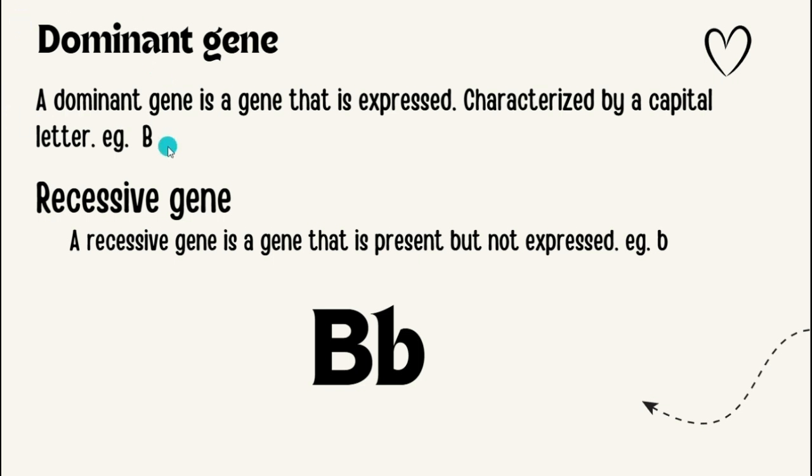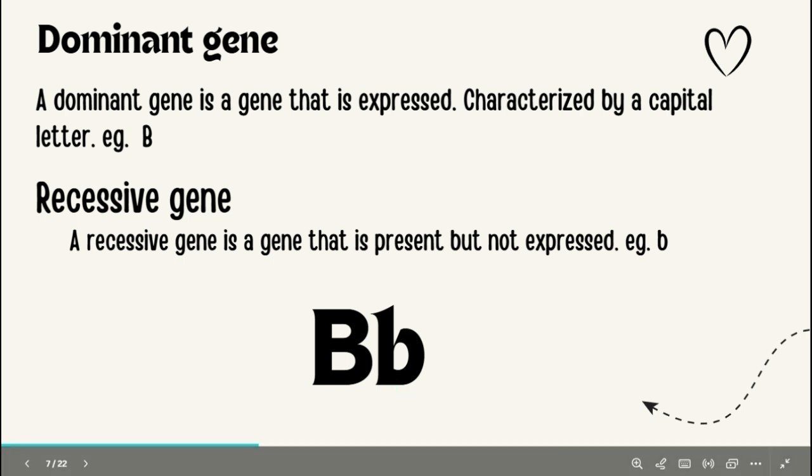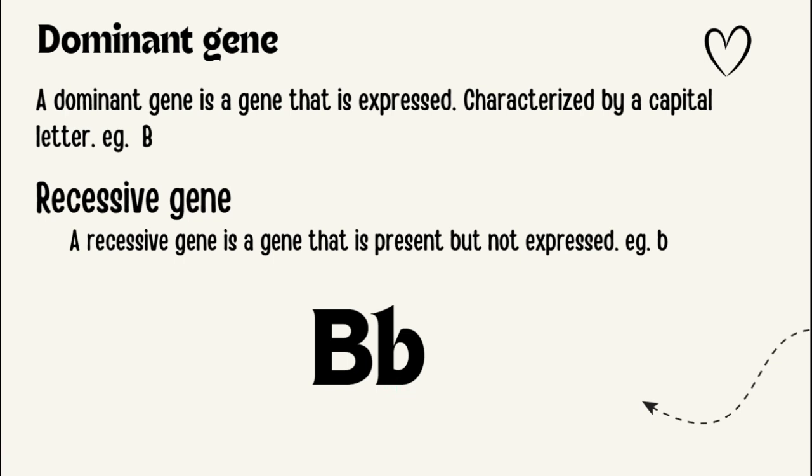In this case, we're going to let capital B code for black hair, right? So this is going to be black hair, and then the recessive gene right here, we're going to let the recessive gene code for brown hair. So it means that in this situation, and bear in mind that you get two, right? You get one from each parent. So in the example I used before, say one of my parents has black hair and one has brown hair. But in this situation, brown hair is the recessive gene, right?